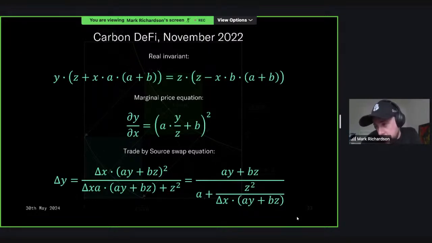And anecdotally, I can tell you that I actually started at the marginal price equation and derived the invariant form of the equation during Carbon's development. The derivation that we just did there was more like a proof. The actual development process actually started with the marginal rate equation. And have a look at it right now, right?